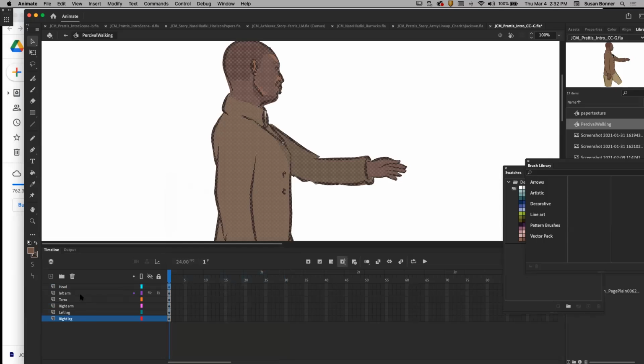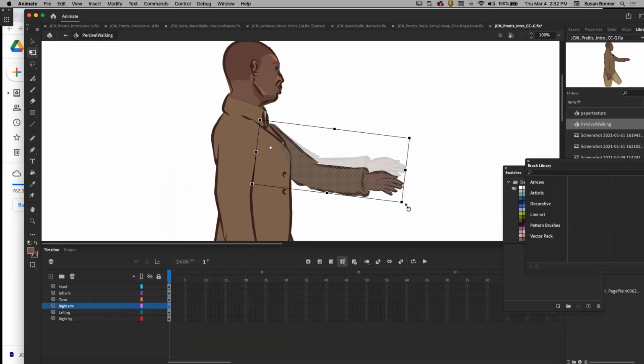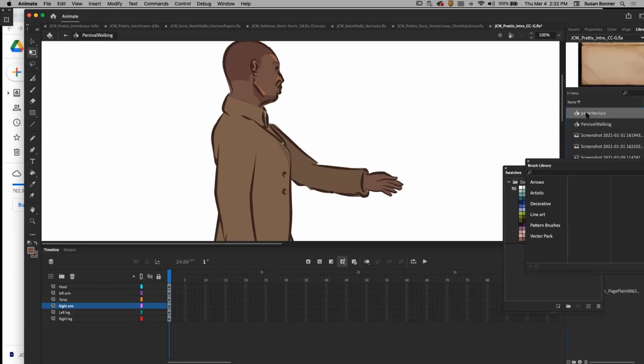So to show this rig, is it this arm that's rigged? Well, the whole thing is actually, but it's the right arm that we were going to turn, right? So to test it, you hit Q, take the rotation point, put it there, and then test the walk cycle, which is good. So that's beautiful. You can see that this is a symbol here. We also have a symbol for paper texture in this file.